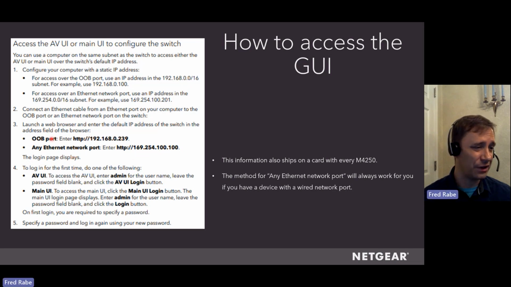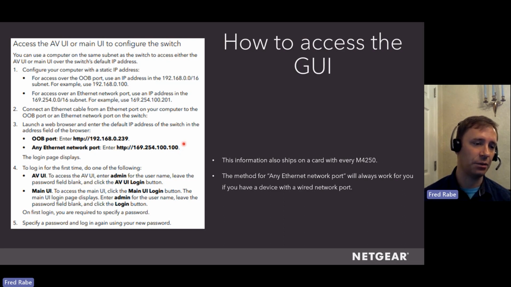Those are set for DHCP, so if you're plugging into a network that has DHCP active, the switch will inherit whatever address it receives. But you'll see this address here is oddly reminiscent of what your Windows adapter runs into when it does not get a network address. So we do this on purpose.